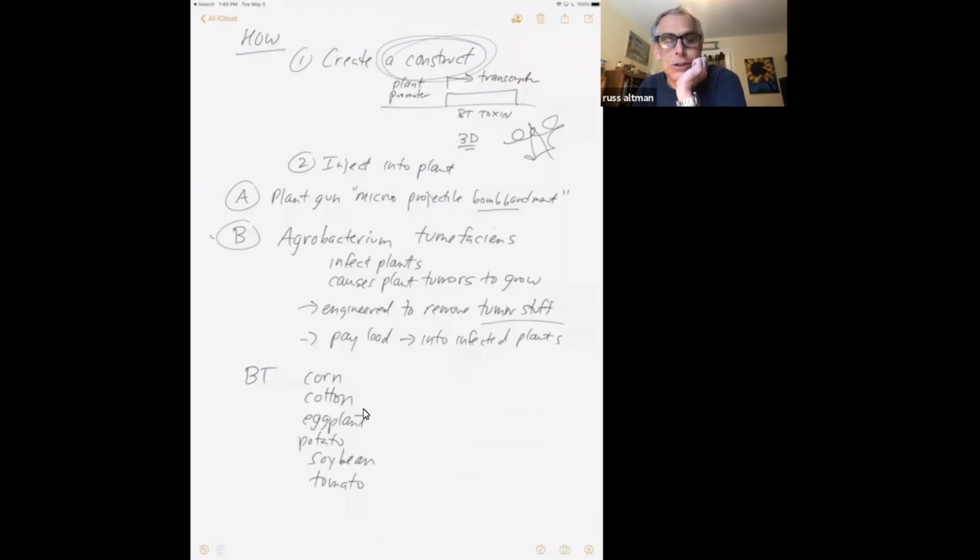And there are many issues because now you have a plant that has a bacterial protein in it. It may change the profile of allergies for that plant because you might be allergic to the BT toxin. Although I must say, I don't want to be a panic monger, I am not aware of too many reports at all of any problems with this, and it is likely that all of us have eaten tons of BT. And I think it's very important to say that the BT toxin is not toxic to humans. So we can eat it for lunch, and we'll just digest it, and it does not kill humans.